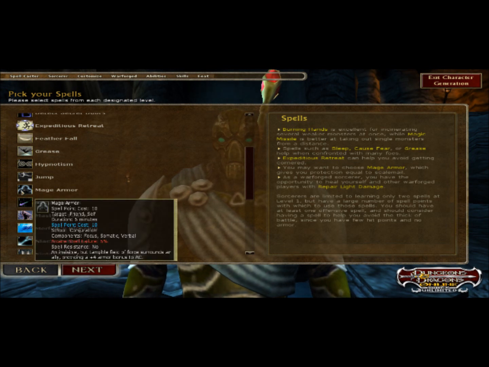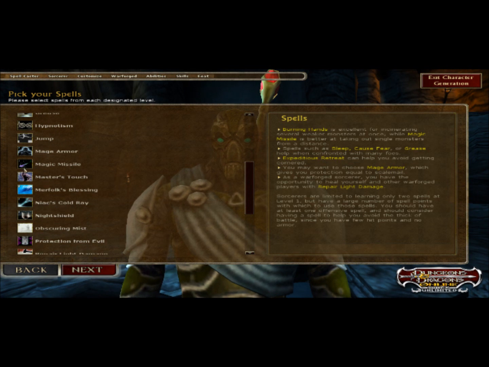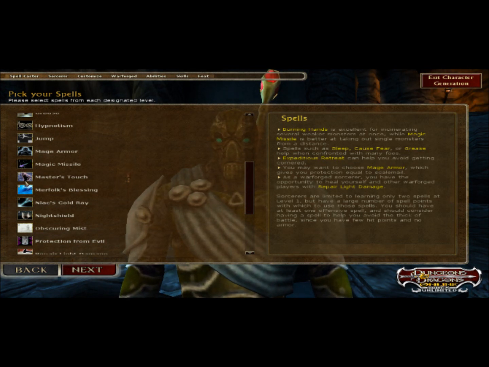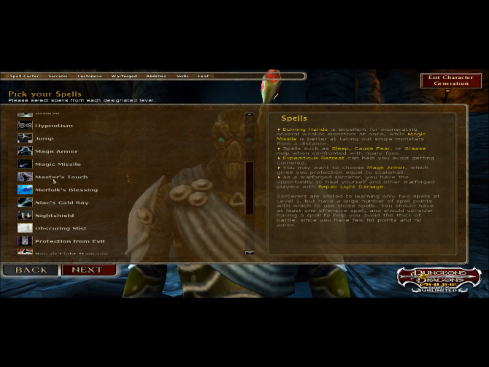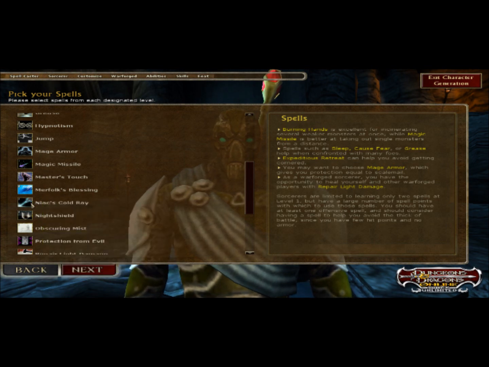Mage Armor, never really found armor class to be that useful on a sorcerer. Magic Missile, as I said, you can take that if you want. Master's Touch, I don't really use weapons on my sorcerer or a caster, so never really need to take that. Merfolk's Blessing, absolutely useless.